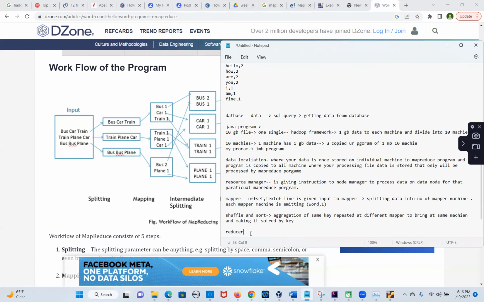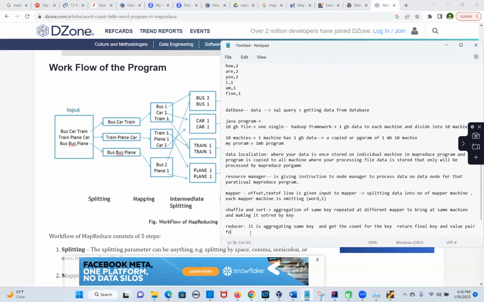And finally the reducer is aggregating the same key, getting the count for the key, and returning the output, the final key value pair, to the output file.